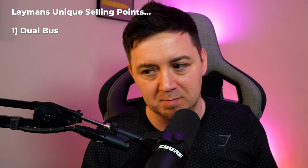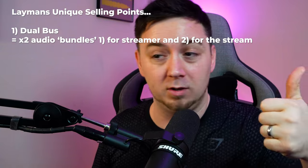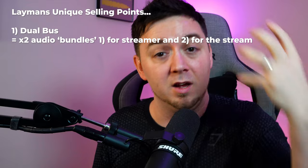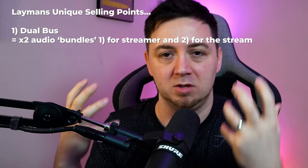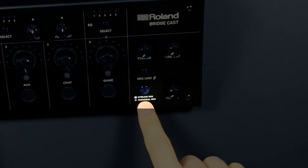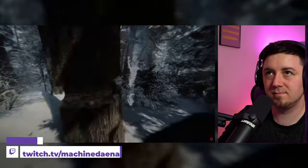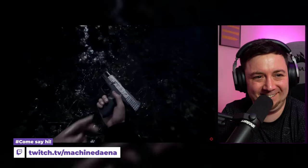First, it's dual bus. Very simply, that means there's a mixer for you — controlling how loud your game, system, music, and microphone are — and a separate audio mix for the stream. So two concurrently running mixes. This isn't completely unique; the GoXLR also lets you interchange things between a personal and stream mix. The difference with the BridgeCast is hardware-level control: you can switch between the two and change knobs and levels on the hardware without going into the software mid-stream. That's a genuinely important feature.